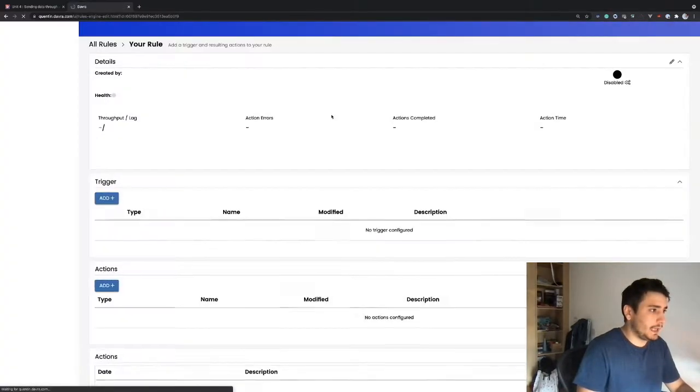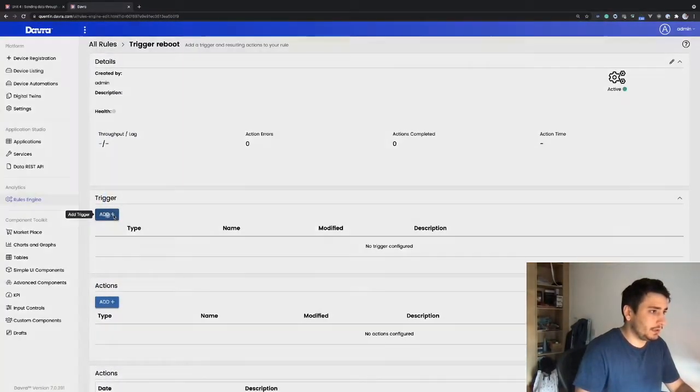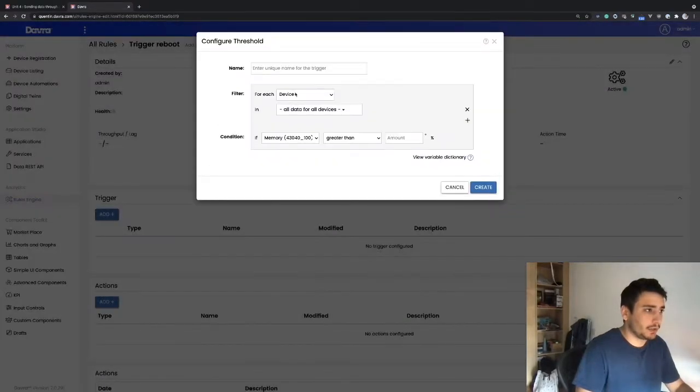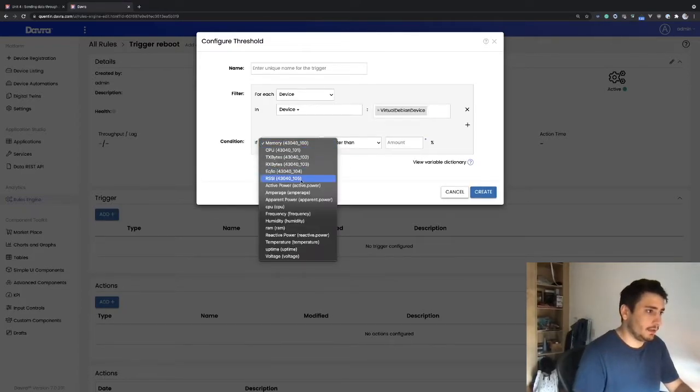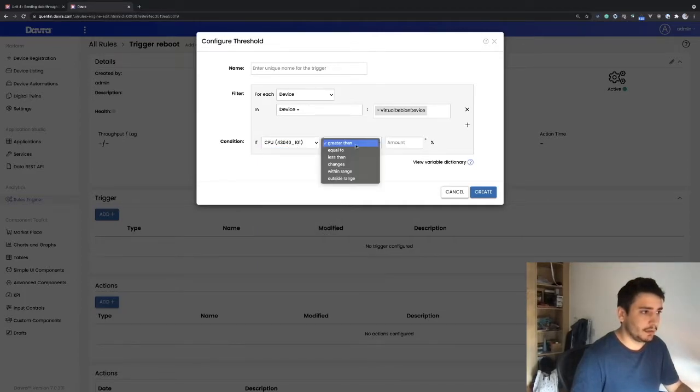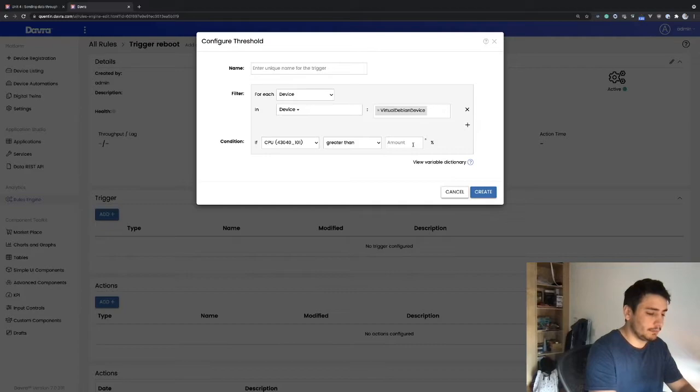The trigger will be looking at a threshold for a device, and we're just going to pick our device here. If we pick this type of CPU, let's say, and we say CPU is above 90%, we mean something's going wrong and we need to restart. CPU greater than 90. Create.